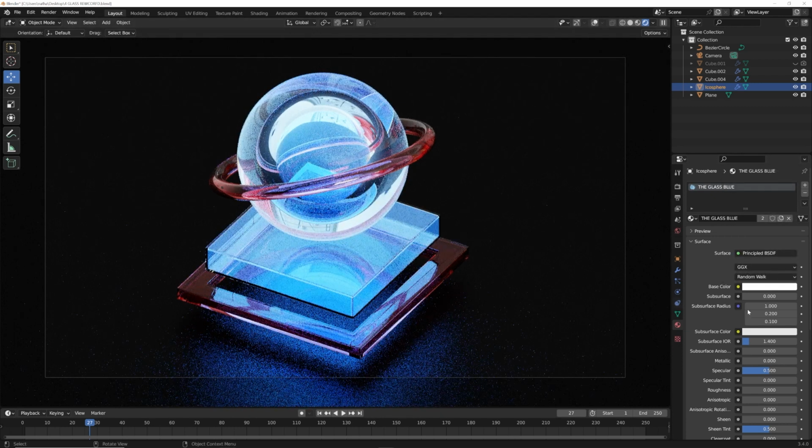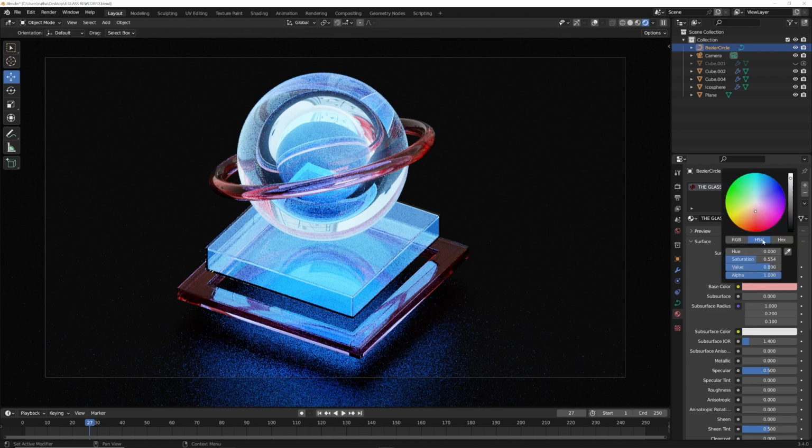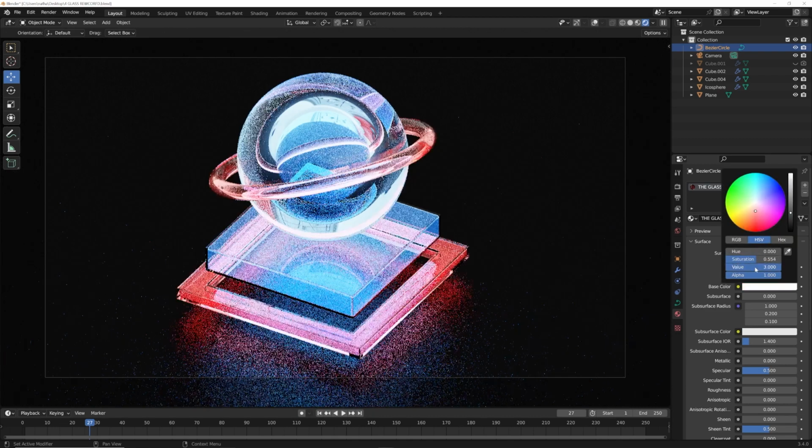Now we are not creating an emissive material. What is happening here is it is taking the reflections, any reflection, and making it brighter. So there's no light being generated essentially. It's just taking your reflections and boosting the heck out of their brightness, or in this case, their value.